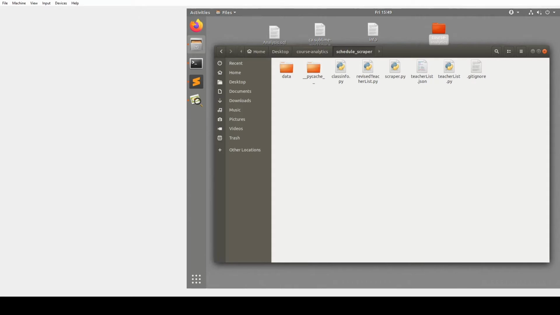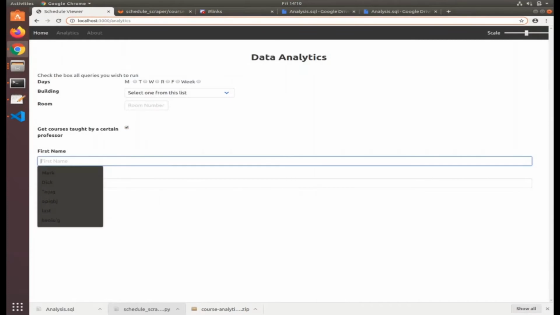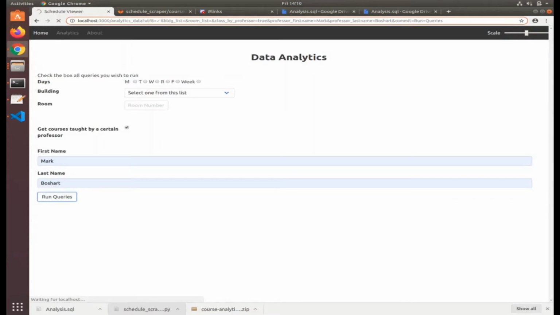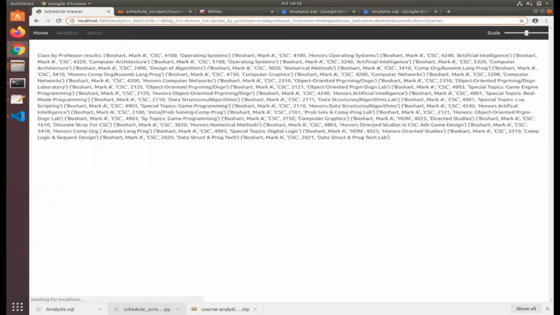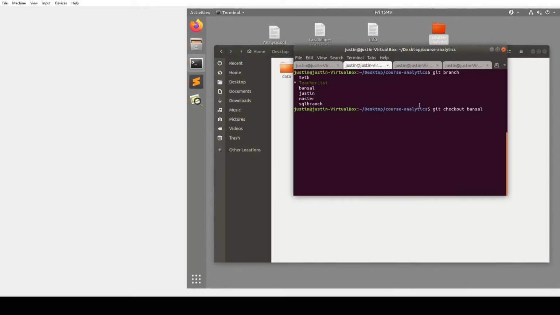So for the UI portion that Eric mentioned, I was working with Bonsall on doing our analytics page. Bonsall was focused on the user input, and I was focused on figuring out how to connect that to our output page with the results of the scripts being shown there. A good portion of our time was spent figuring out how to accomplish this task, and just as the iteration was wrapping up, we got one example fully fledged out from input to output, and now it'll be a very rapid process to implement the others in the first day or two of the final iteration.